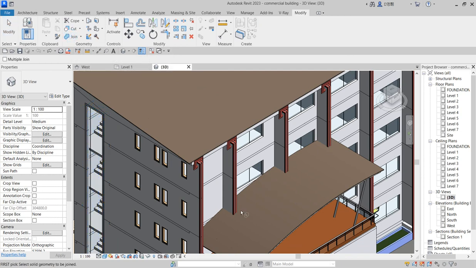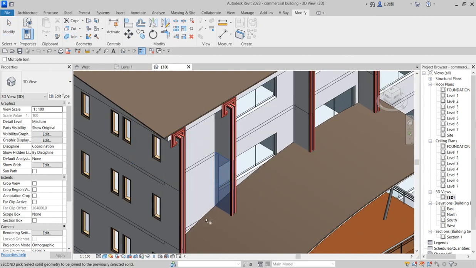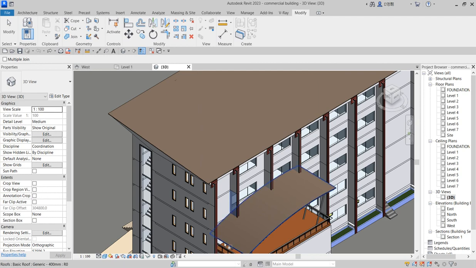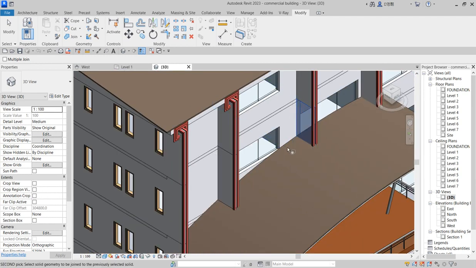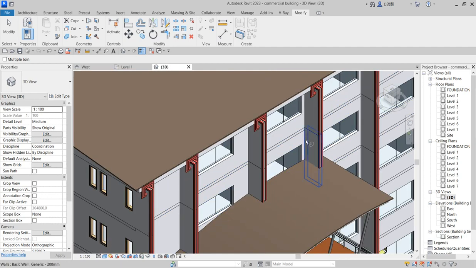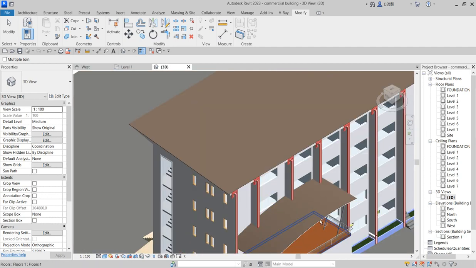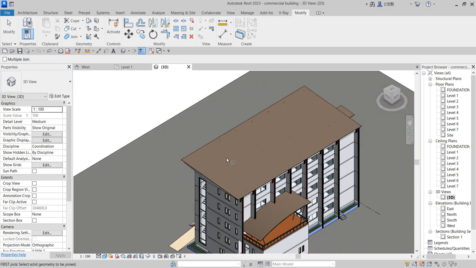Click on join. Pick this particular one and select the model of the roof. Click, and you see the line here is obvious now. So you do the same thing all over, wherever you have them. It's applicable to every modeling you are doing.